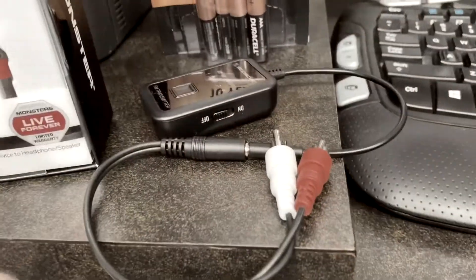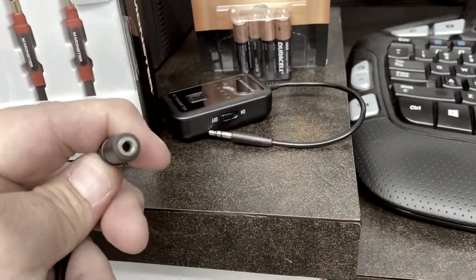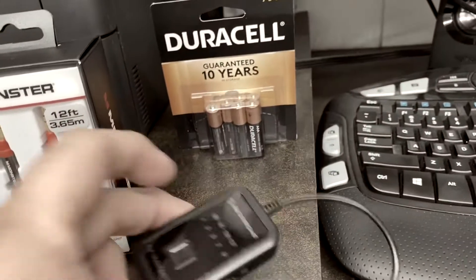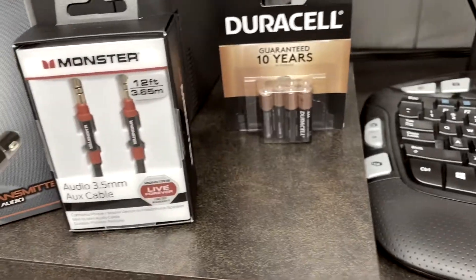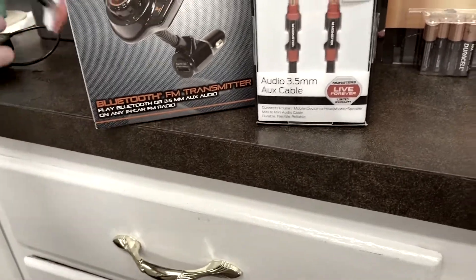This cable right here is just a converter to get you from RCA to auxiliary — a 3.5 millimeter input, what they call an eighth-inch jack. And this is just a Scosche FM transmitter — super simple, nothing to it. You've probably got this cable laying around, and your sound tech probably has one or two. You just need to get it into your board. I hope this was an inexpensive way to help you transmit your service. We'll try it out tomorrow. If it worked for you, comment and let me know. Save the $139 on the FM transmitter. Good luck, God bless, hope everything turns out great for you.